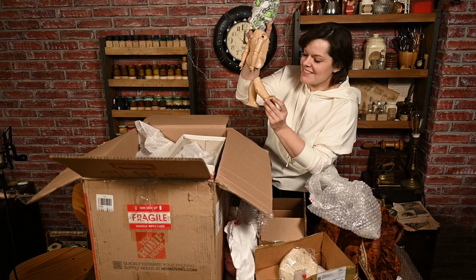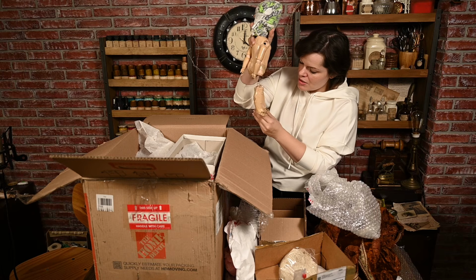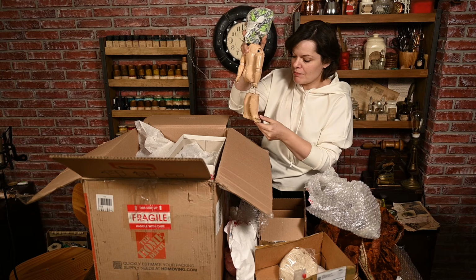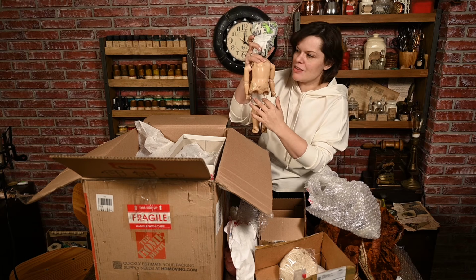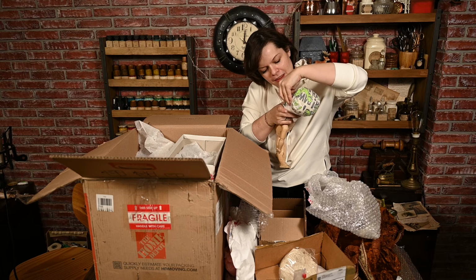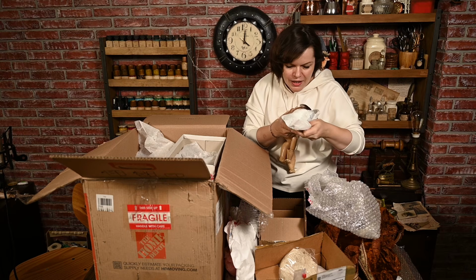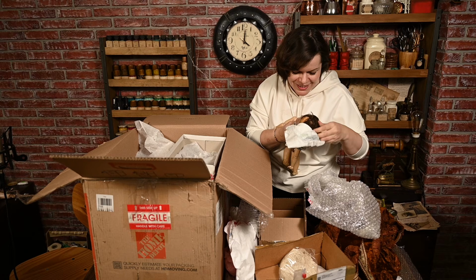She has those sweet little shoes, but they are glued on her legs, probably because there are some problems with her legs. And as you can see, she's missing her thighs. Let's see her in person. What a sweet little girl.